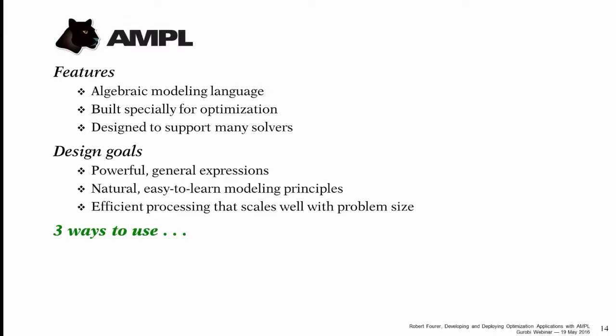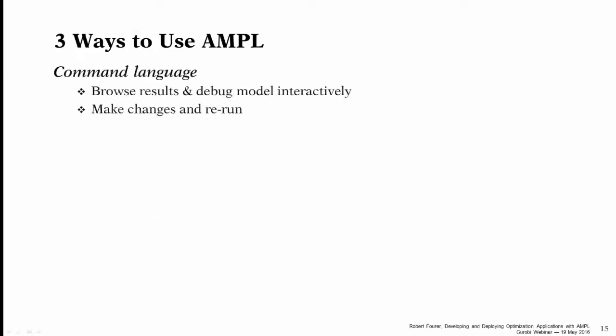I'll start with a simple example and then build up through some of the things that you need to do in developing and deploying. So first I'll describe just AMPL interactively using a command language. You can browse the results, debug the model interactively, make the changes and rerun. This is typically what you do in development.